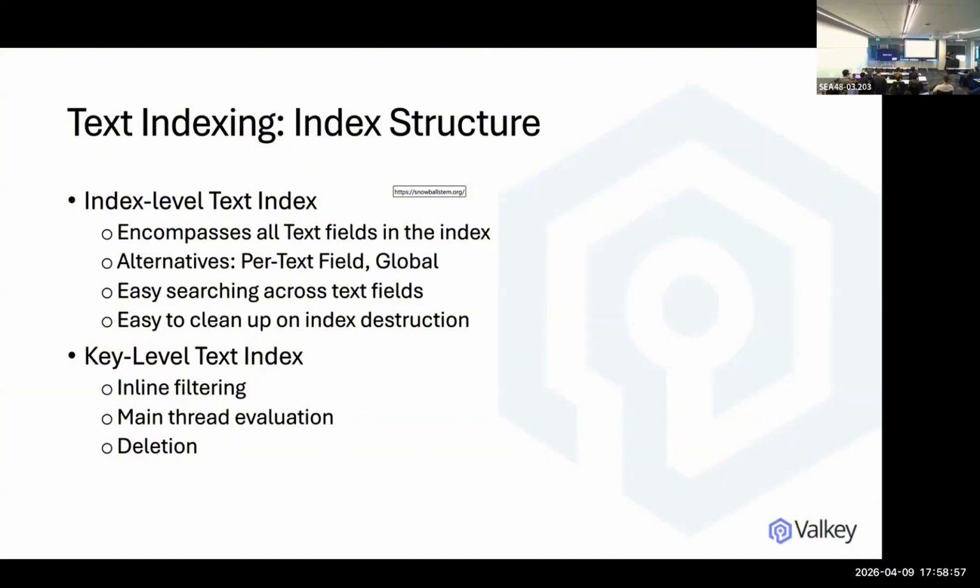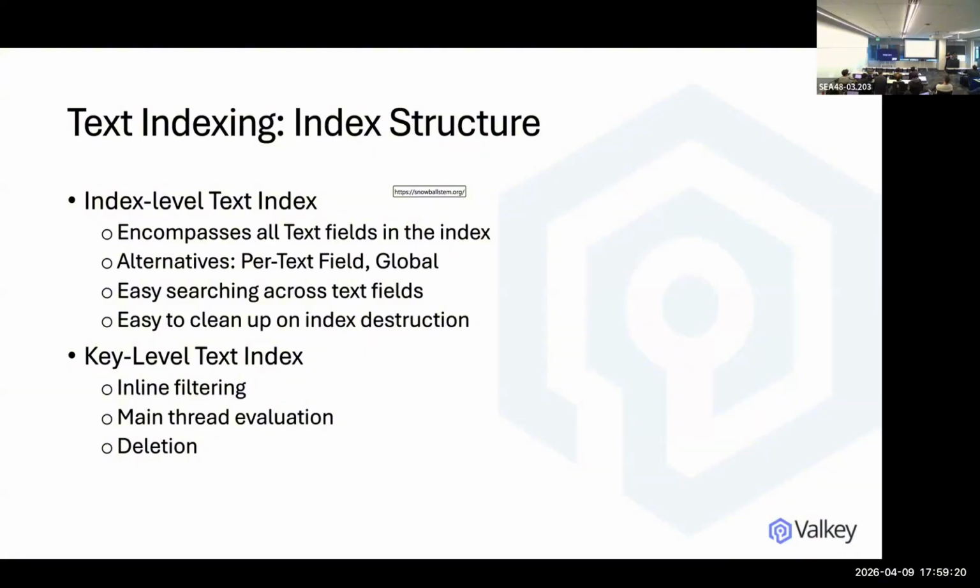And then we also have the text index structure, kind of oddly, for every single key. And this is because there's scenarios where we want to evaluate a text search query against a specific key. So inline filtering is one case. You're doing a hybrid search with HNSW, vector search.